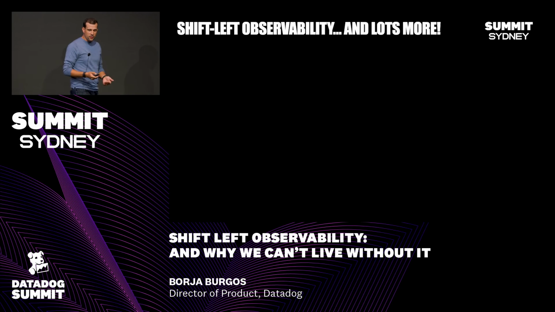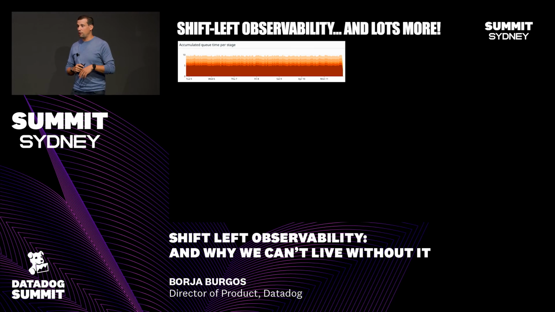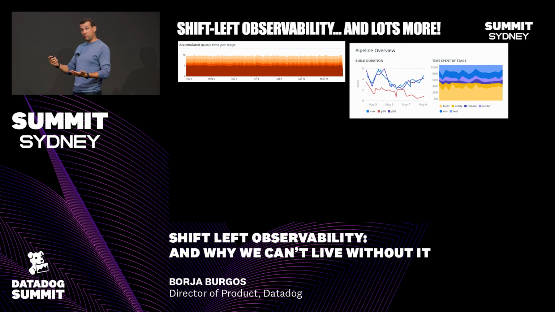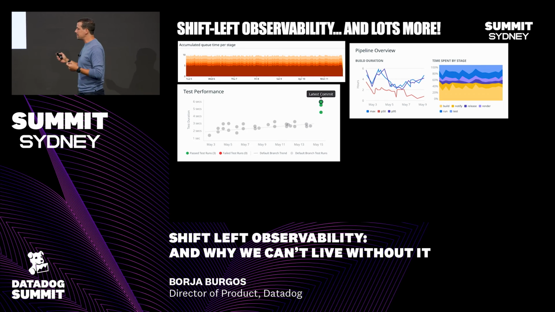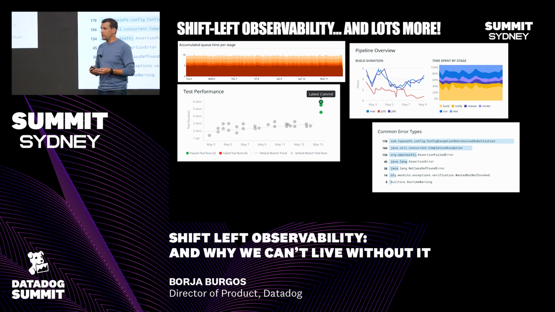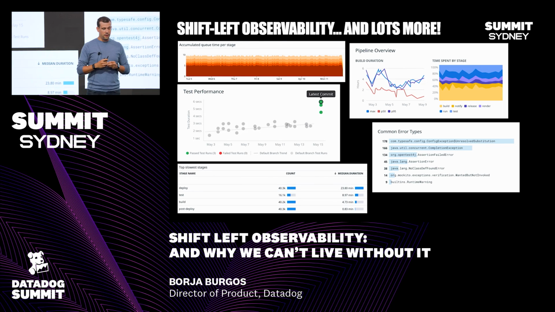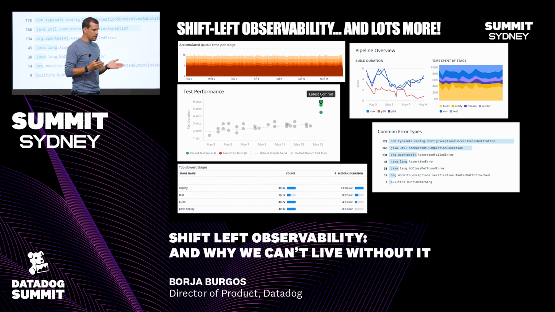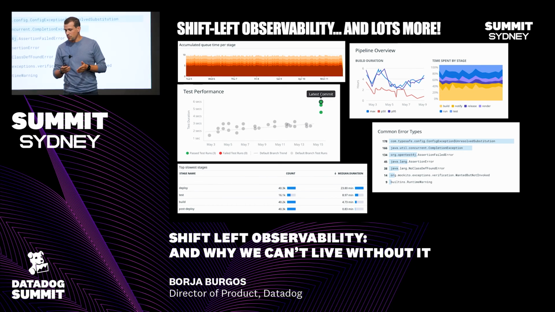Now there's a lot more things you can do. You can measure queue time, make sure that all the queue time that you have is good queue time, that you have parallelized as much as you can parallelize. You can get your overviews. Test performance, you can set alerts on, as I mentioned, that SQL query test. Make sure that you get notified when tests that are slow are failing, even if the test itself is not failing. You can see common errors to understand whether all of our tests are failing for a reason or multiple reasons, and understand which tests are slowest to be able to focus on those.